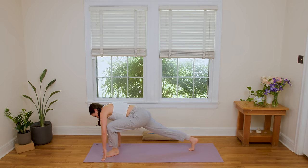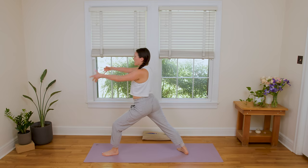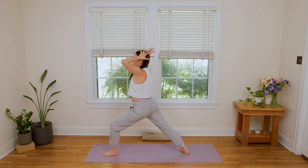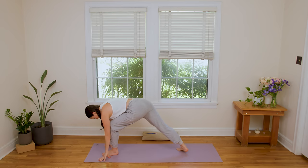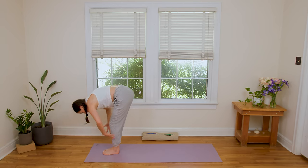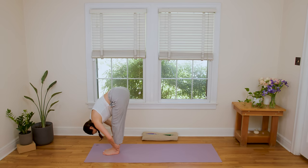Good, step the left foot all the way up. Pivot on the back foot. We rise up, warrior one. Big breath in. And big breath out, takes you all the way back down. Step the back foot up to meet the front. Inhale, halfway lift, airplane arms. Exhale to soften and fold.